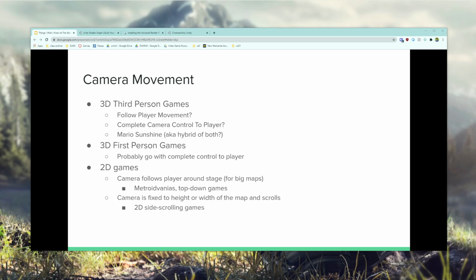The third option is a hybrid of both. Mario Sunshine is an example that I put here, where if the player isn't moving around, they can use the camera and move it around themselves manually. There are certain modes, like certain game mechanics, where the player is given full control of the camera, like when the player shoots with the water gun in Mario Sunshine.